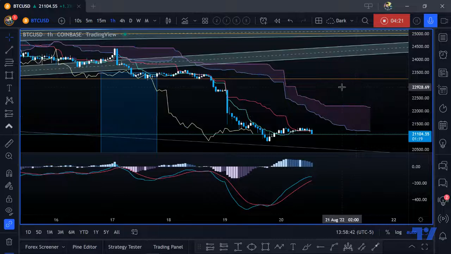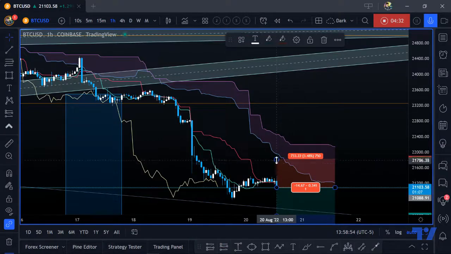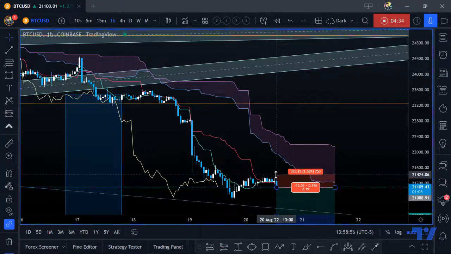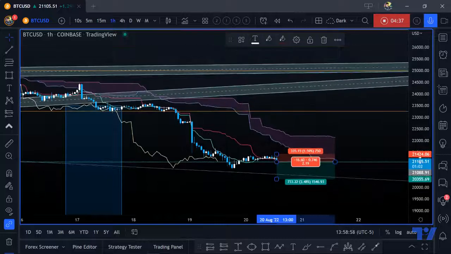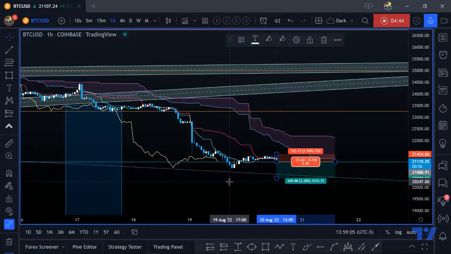So I'm going to place a short trade here at current price, at market price, with this stop loss and the target. I mean, the target is just to measure the risk exposure of this trade. But if the trade meets the target and keeps pushing lower, I will keep the trade open.